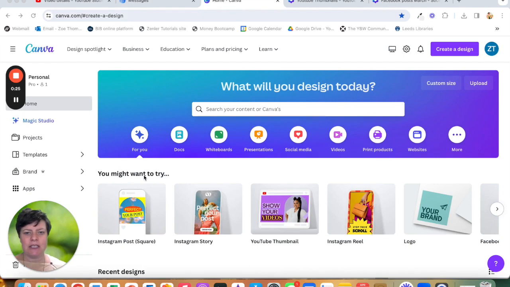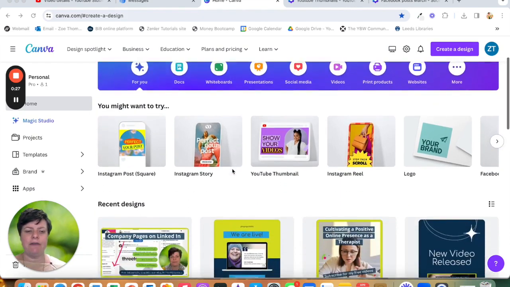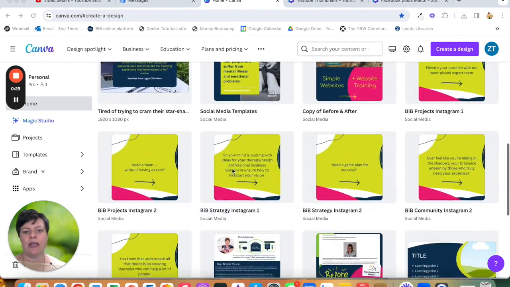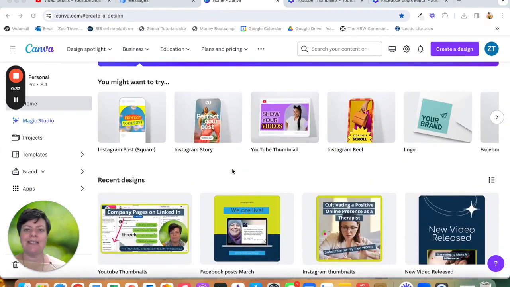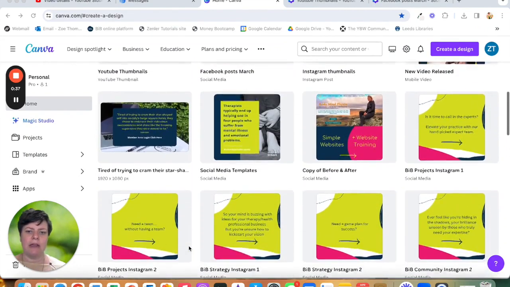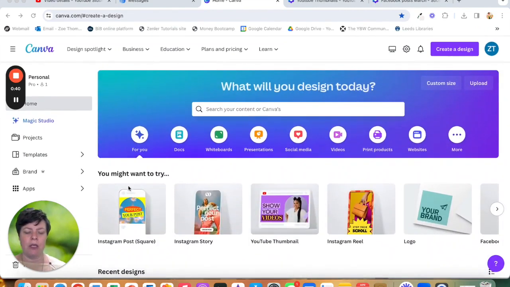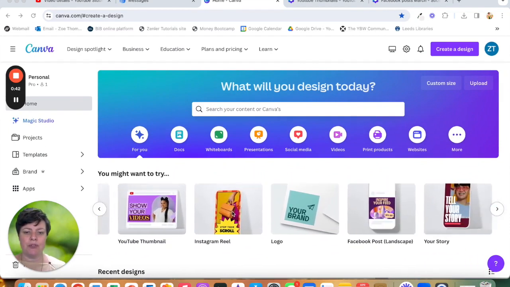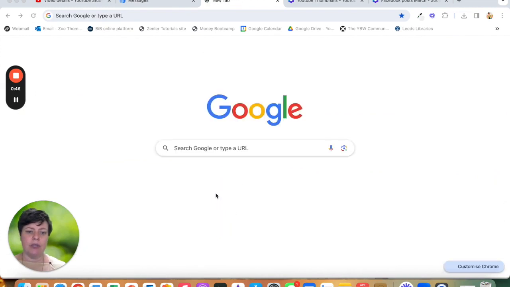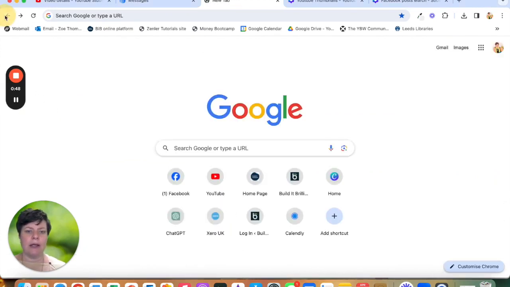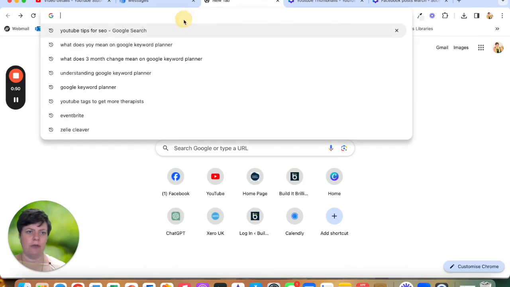The first thing is the middle bit. If you scroll down, these are all the things that you will have been working on. So if you want to find something that you have recently done, then scroll down in the middle and they will be there for you. Across the top, you have some suggestions for things that you might want to try. So they're always useful. Let me just go back. Don't know what happened there.